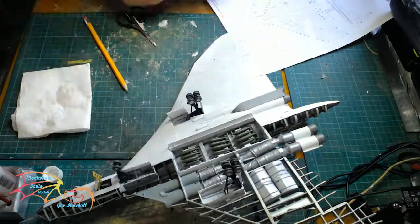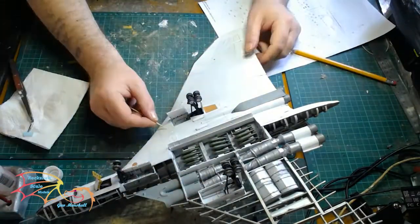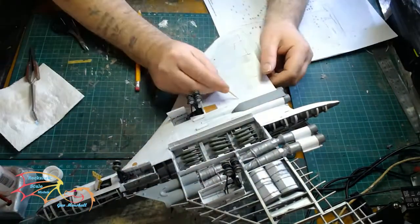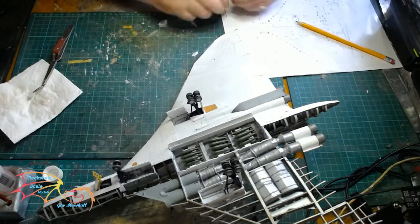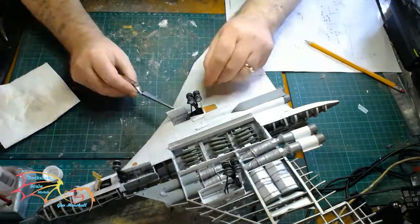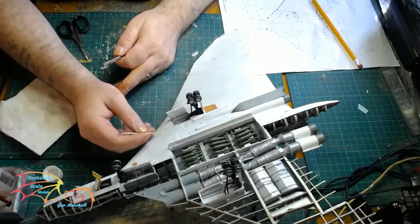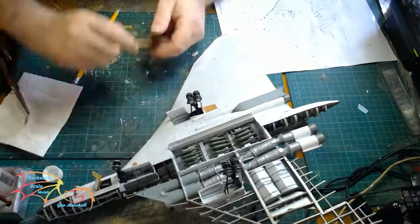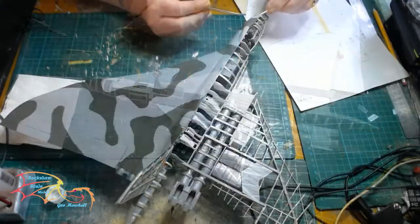There's not that many decals to go on, obviously because I'm only decaling half the model up. There's very few go on the underside, and some of them are so small you may not want to bother with them. I put them in anyway, but you can barely see them. I don't think they'll even show up when I take a photograph of it, but we'll see.